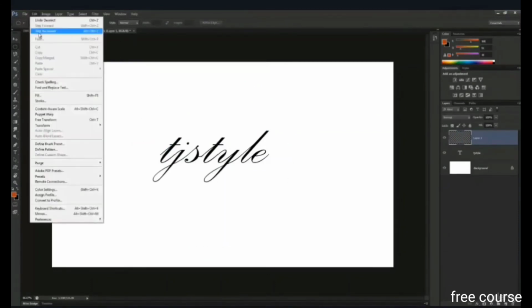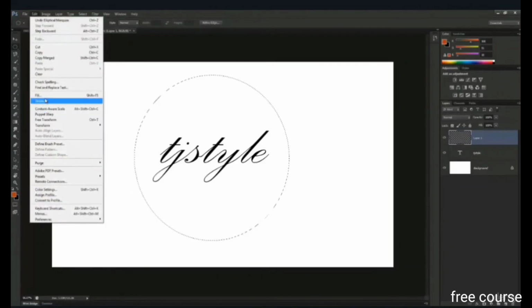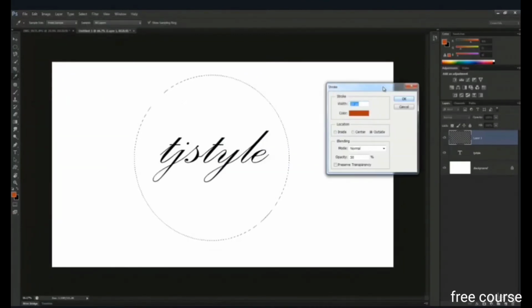Next in line we have stroke. Stroke is also kind of cool. Let me show you this. I'm going to create a new circle. Once again, I shouldn't have deleted that one. Anyways, it's okay. Go to Stroke, and in all honesty, friends, I don't really use stroke a lot. I have used it in the past, but I don't really use it a lot. So I haven't assigned it a keyboard shortcut. So if you are going into keyboard shortcuts, you don't really need to assign one to stroke unless you use it a lot. Stroke basically means I'm going to create a stroke around my circle, or basically any kind of selection.